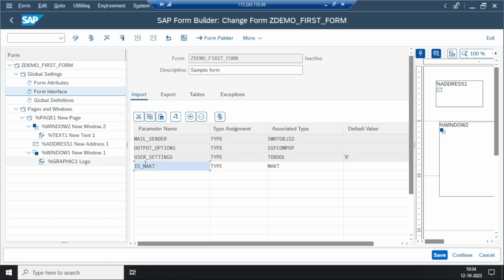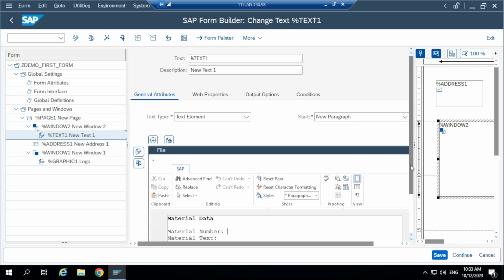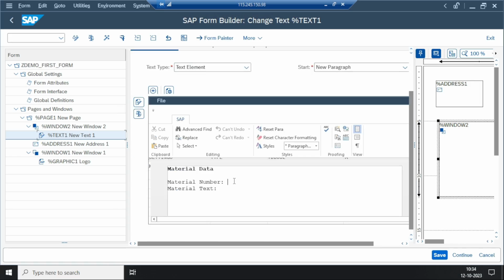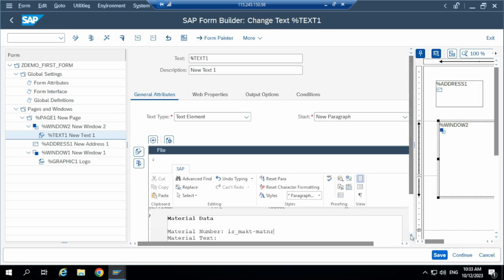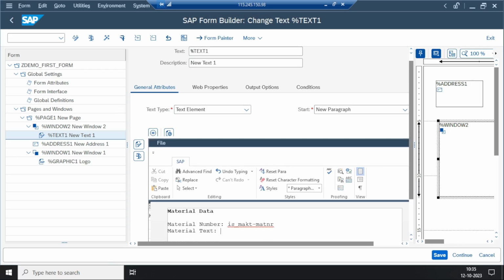Now use this import parameter to print the data like this: ISMAKT hyphen MATNR, ISMAKT hyphen MAKTX.